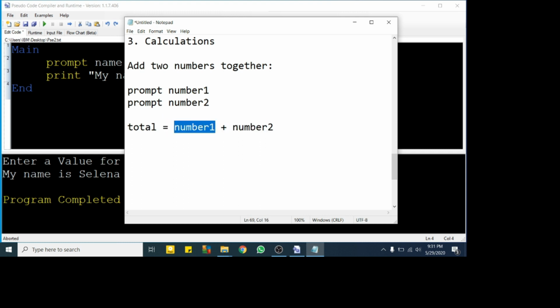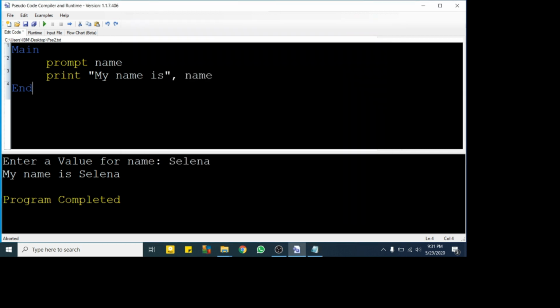Then here you have the variables with the addition, multiplication or any calculation, right? So now if you want to print this output, you can simply write print, and then if you want to print the total, you can simply write total here, because we are going to print the value of the total. If you want to format the answer, you can put "total is" within double quotations, and then you put a comma, and then here you type the variable name without double quotations. Okay. So shall we type this one here?